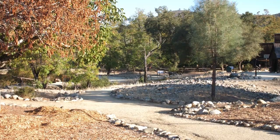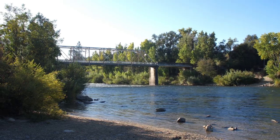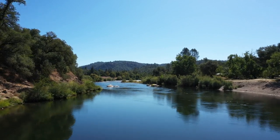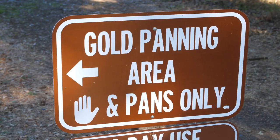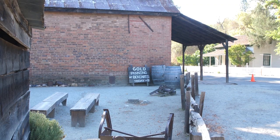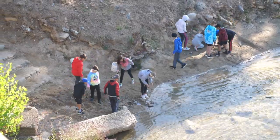How big is the park? It's about 800 acres. So we just took that bridge behind us and walked over to this area where you can gold pan. If you have your gold pan and you come to the park, you can come down here and look for gold. If you don't have a pan, they sell them in the store. If you've never panned for gold and want to learn how, they teach gold panning here at the park.